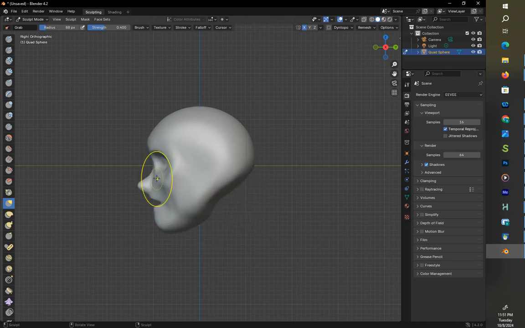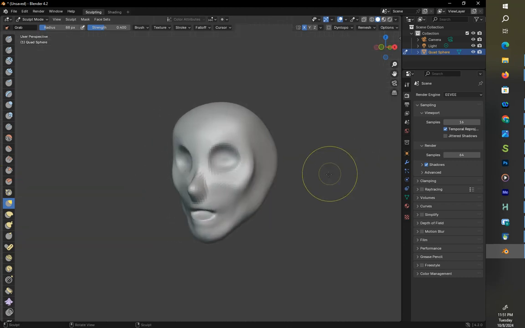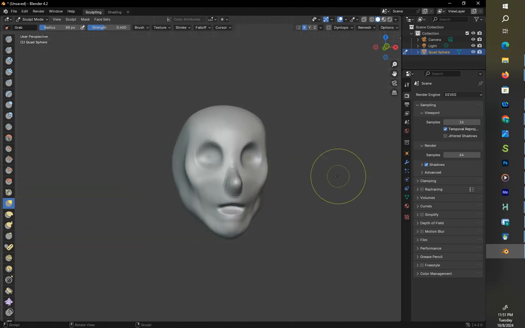You can look at images of the face to see how this would form. I kind of want my nose to stick out here, my chin to go over here. There's my forehead. Okay, there we go. Let's look again from the front.